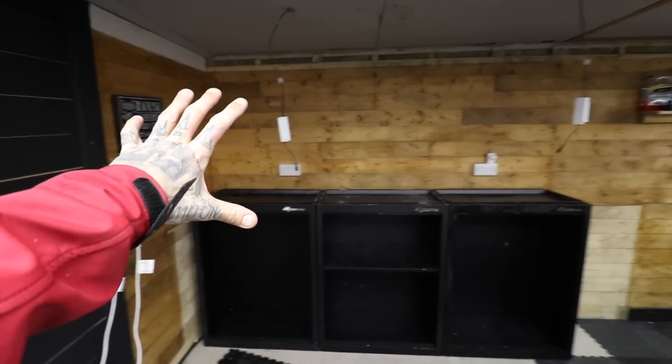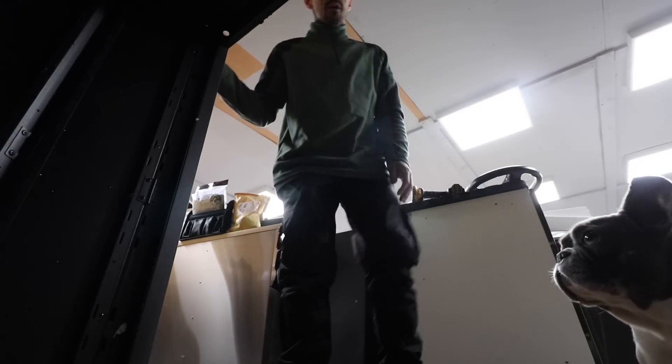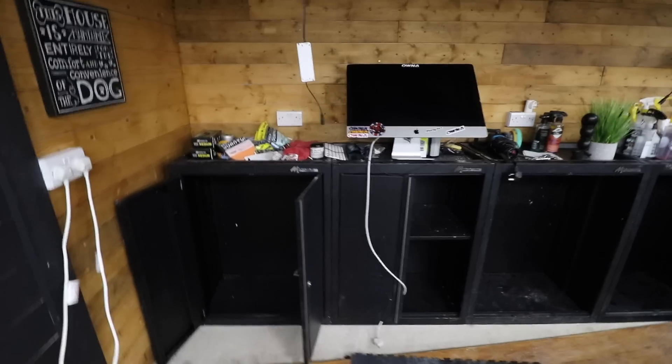I want to make a full detailing section here. I've split the big one in half and then split the next big one in half — one's been washed. I've laid all the cupboards out and I'm screwing them all together now using 40mm bolts with nuts on the end, drilling through both sets behind the door. I think it looks well better at the back. It's going to go all the way along that wall with this workbench. I might carry the workbench all the way to the wall and put my radiators snug underneath.